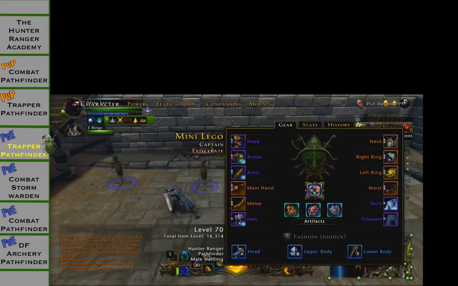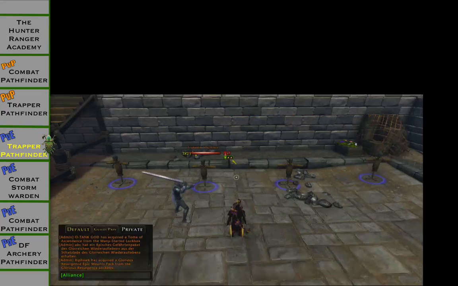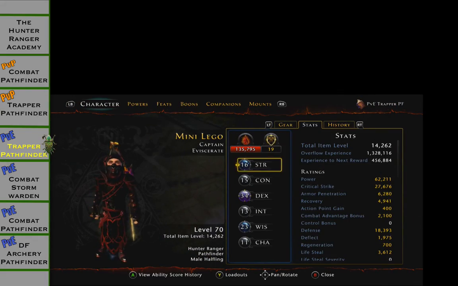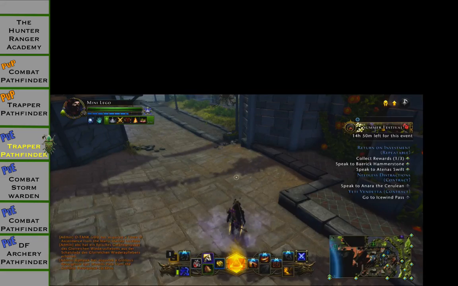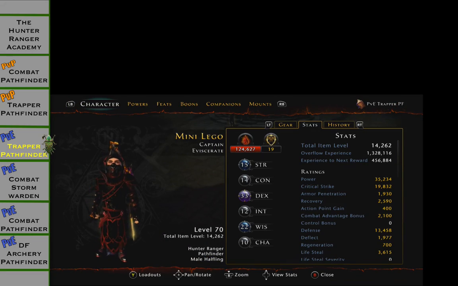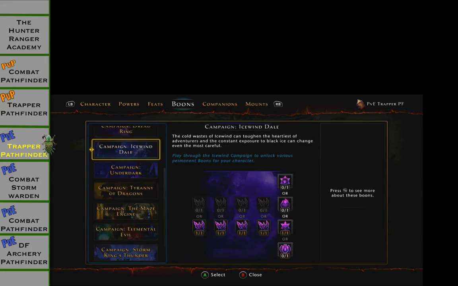So right now I am at 27. Let me make sure my companion stops attacking. I'm at 27,000. Shit, I just added more defense. Alright, whatever. I'm at 27,000 defense and 56. No, see, that's not right. Give me 1 second. Let me defeat myself. Okay. There we go. 35,000 power and 19,800 crit. So what I'm actually going to do is I'm going to take off my defense boon. So 35,000 power. Remember that number. I'm going to take off my defense boon.